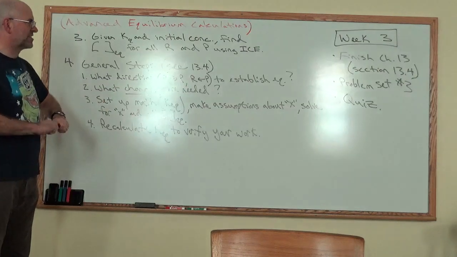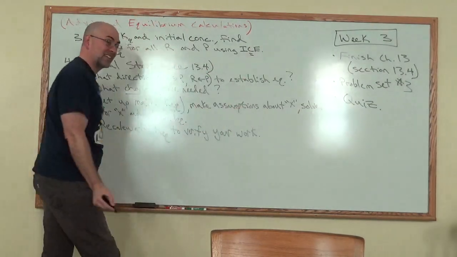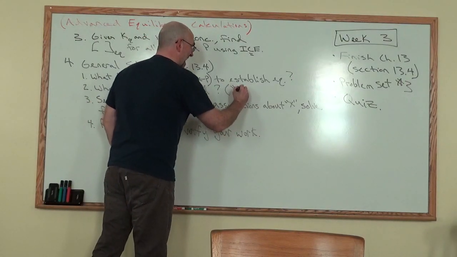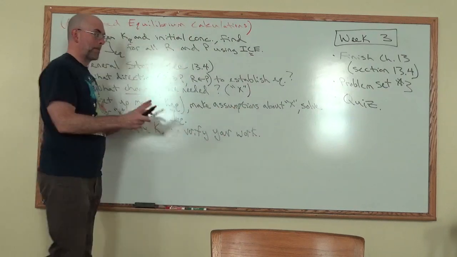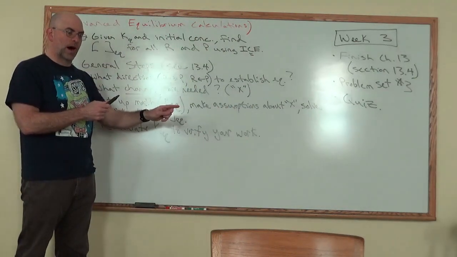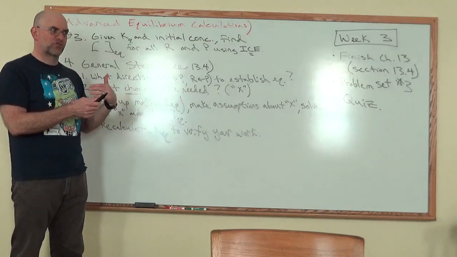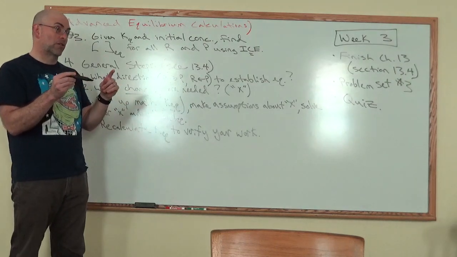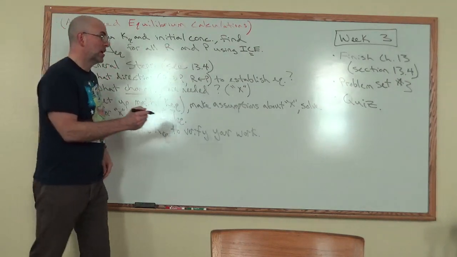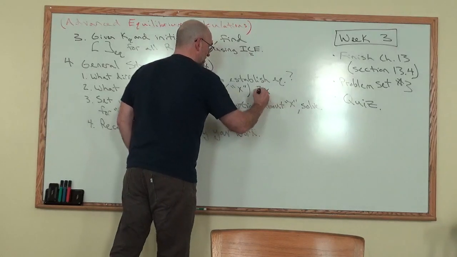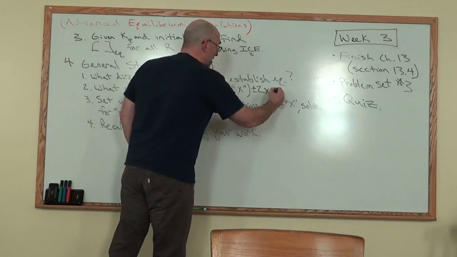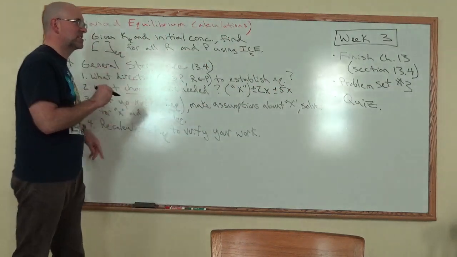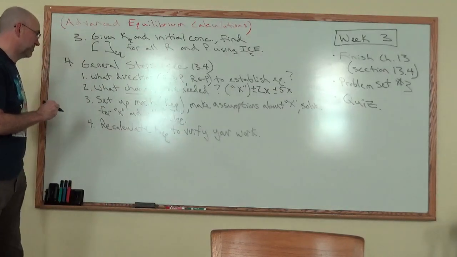What changes are needed? That's the C part of the ICE table, and that's where we use an X. Either a plus X if the concentration has to go up, or a minus X if the concentration has to go down. The only caveat is what goes in front of the X. If there's a coefficient of 2 in front of the chemical, it'll be a 2X, plus or minus. If the coefficient is a 5, it'll be a 5X, plus or minus depending on direction, based on the balanced chemical equation.